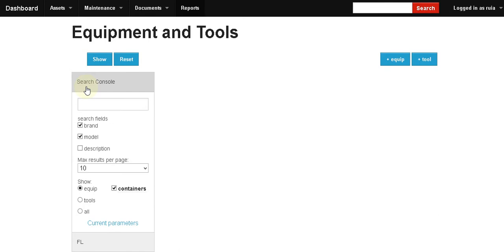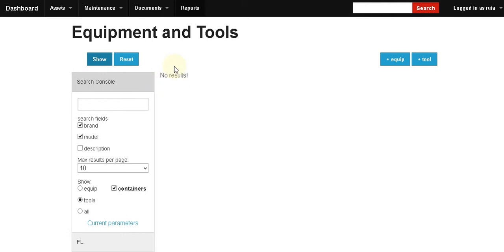users. When you first start the system and before you add any equipment, your equipment list will be empty. So if I was to press the show button here on a brand new system, you will see no results in this area here. Actually, I'm going to do that. In this system we already have some equipment, but we have no tools. So if I click tools and then click show, this is basically what you would see.